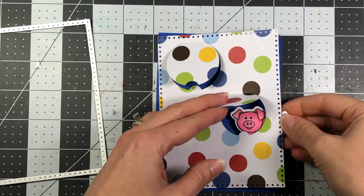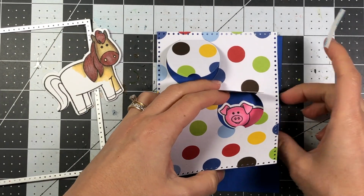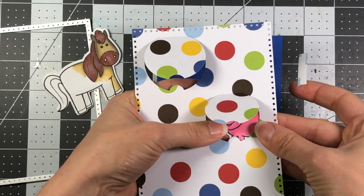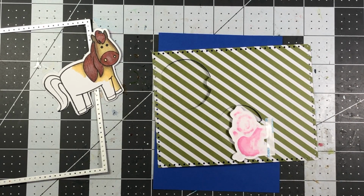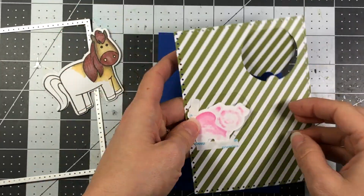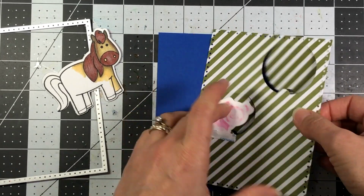So I have a piece of blueberry cardstock that I'm going to use for the background of this card. The blueberry cardstock is 4 1/8 by 5 3/8. So basically I'm just going to position these animals where I want them just to make sure that enough of the stamped image is showing through that circle, and I'm going to use some double-sided adhesive tape and tape them to that cardstock layer just so that they don't move and they're in the position that I want them to be in when I adhere this down.